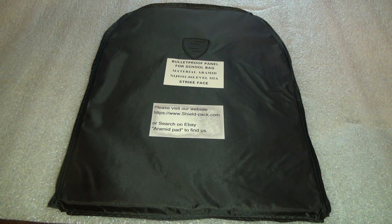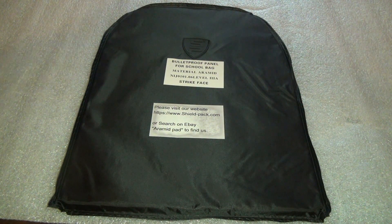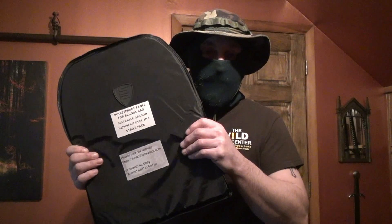I got this from Platinum International Goods — I'll put a link down below so you can check out their website. Now this is very reasonably priced, $89. I've also seen it on eBay going for around $85 or so. Threat Level 3A will take most pistol calibers up to a decent velocity — 9mm ratings up to 1470 fps, 357 Sig up to 1400, 44 Mag 1400, 357 Mag up to 1400, 40 S&W, 45 ACP. And $90 ain't much for insurance to save your kid's life. Your kid's life is priceless — worth a lot more than a million dollars. So if you can do one small thing to protect your child, it's worth it.